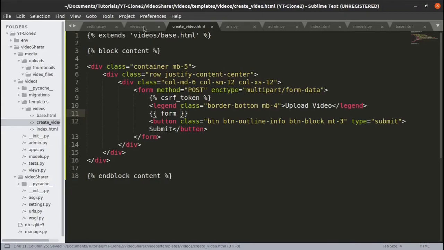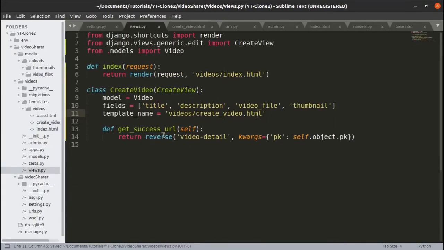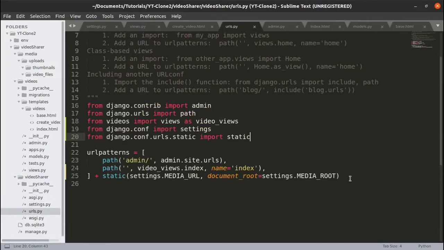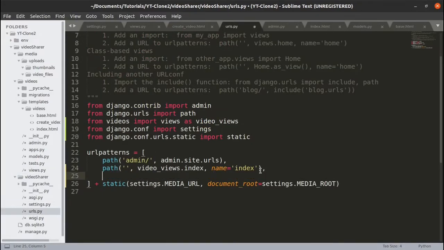So let's go ahead and save that and save this. And now this won't work because of this, so I'm going to go ahead and comment this out for the time being and save that. And now let's go ahead and see, after we add our URLs, if we can get this view to load. So let's go into our URLs here, and we'll add another view. Instead of just adding in all the video views here, it would get kind of long, and it might not be as easy to read. So I'm going to include another file here for the rest of the video views that are not at the root URL. So first, let's go ahead into our videos app.